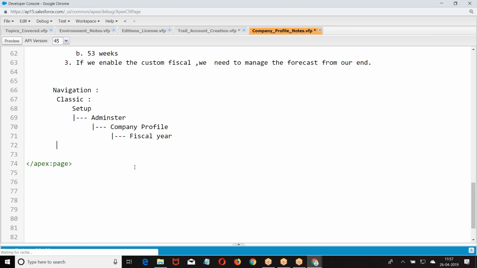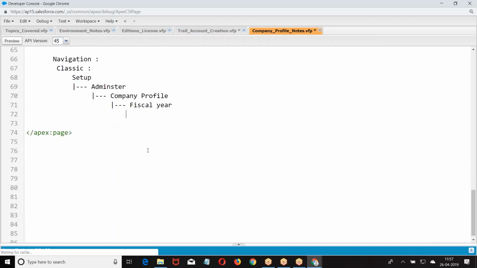Setup, Administer, Company Profile, Fiscal Year. This is the format. Then we can enable it: Setup, Administer, Company Profile, Financial Year, and enable standard or custom.